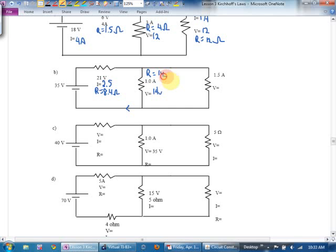How many volts do I have to lose going through this ski hill? Also 14. Oh, and how big is that resistor? 9.33? 37?